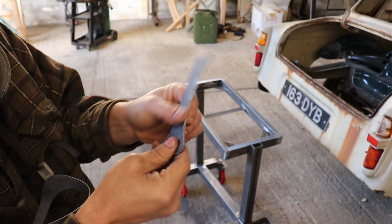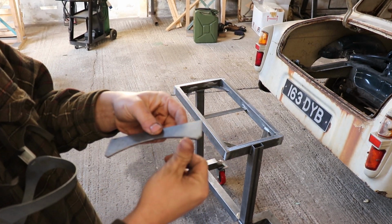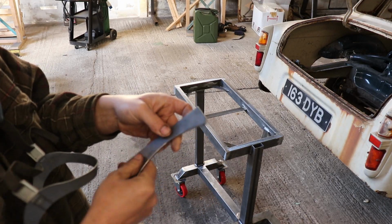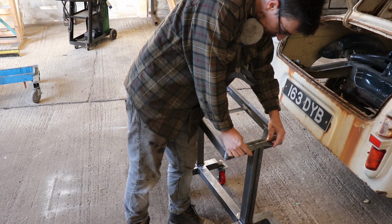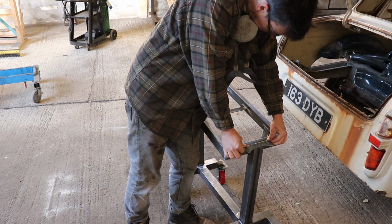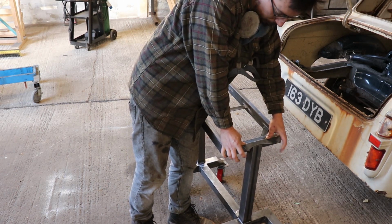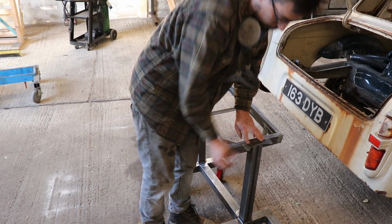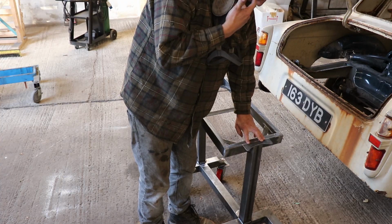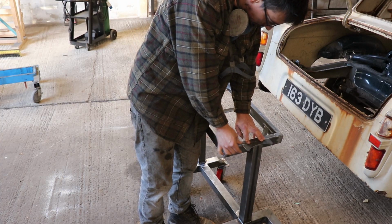just cut this little piece, which is same radius as the gas bottle, so that's just going to sit centre on there, and then the gas bottle will just locate into that, and then have two straps around the back, so I can weld that on there now.